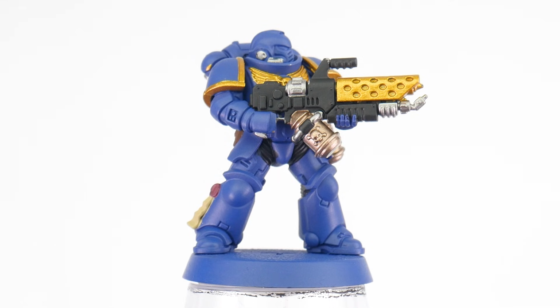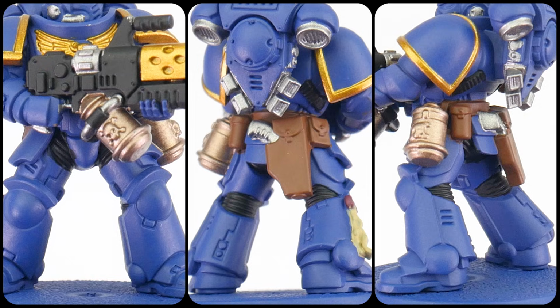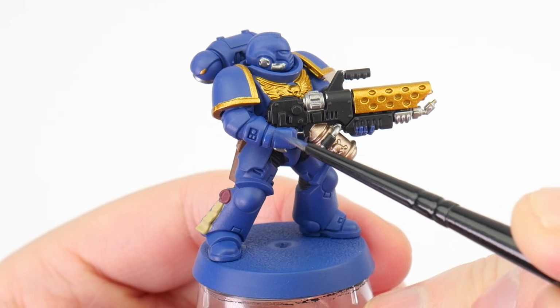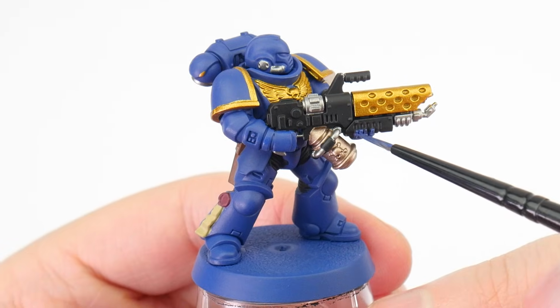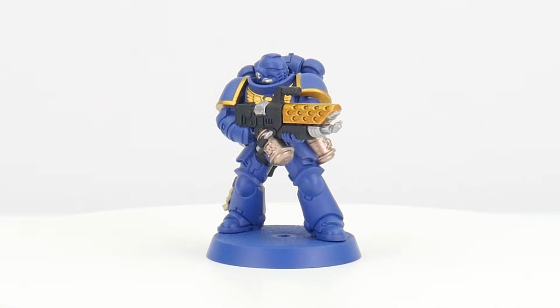Whilst we're painting our base colours, we do want to do our best to be as neat as possible, but if you're like me, then you will have been a bit messy and made a few mistakes. That's okay though, because we can always go back and neaten up any mistakes and clean up any messy areas as we go along. Doing this really helps make our miniatures look so much better once we're done.